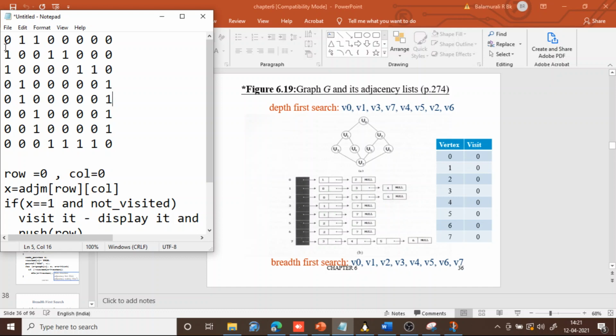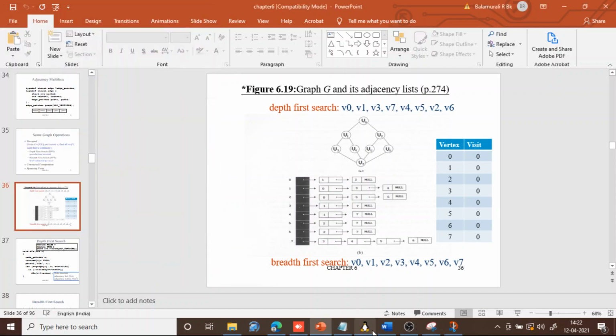Whenever you push the row into the stack, the current row will change. That is, the current row will become the current column and the column will become 0. If you reach a dead end, then you have to pop: row is equal to pop and column is equal to 0. While popping, if you get -1, that is, if the stack is empty, then you stop the process, right? I hope you are understanding.